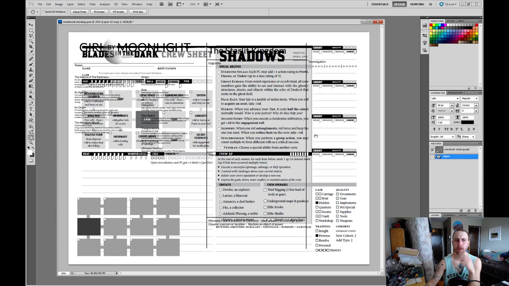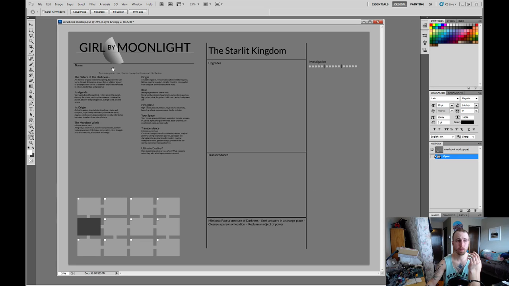And then one thing that we have in this that we don't have in Blades is that I want to do the whole Apocalypse World style prompts thing as a way of more explicitly connecting the team together. So this is what I'm working with so far.